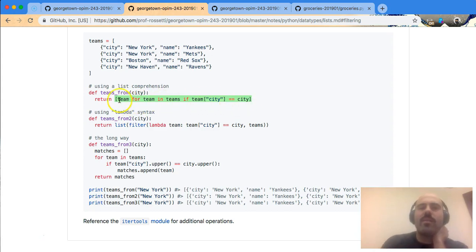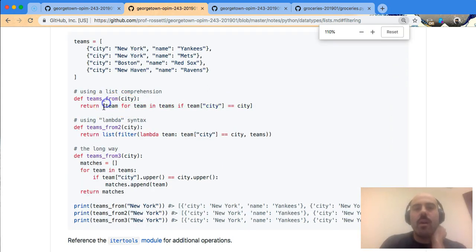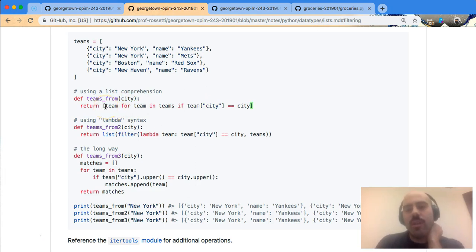So what we see here is that our list comprehension starts with a square bracket and ends with a square bracket. And then we have some kind of similar for loop looking construction. We have for some item in our list of items. So the way we read this is that we can say return some item.